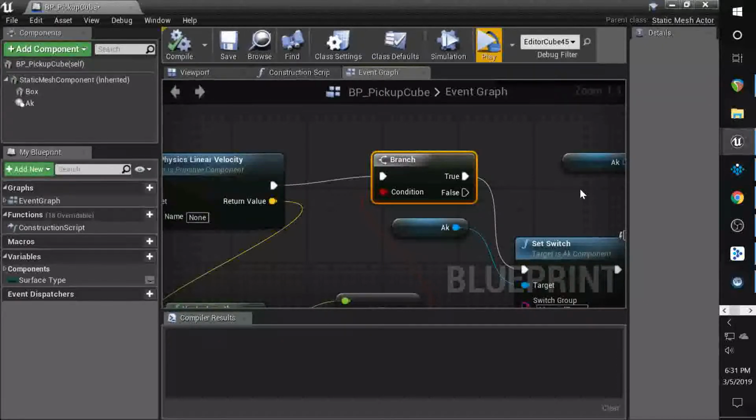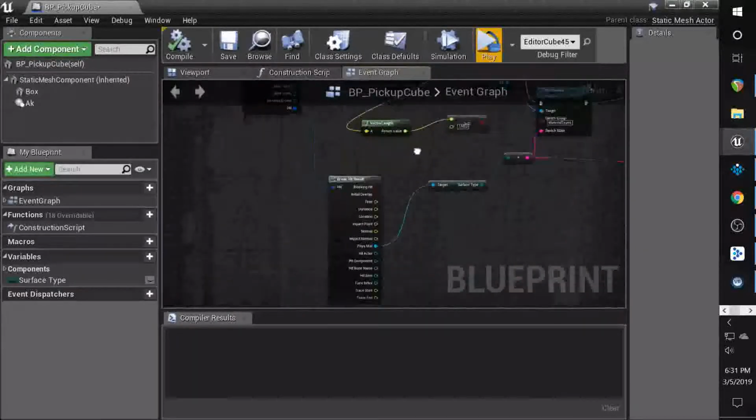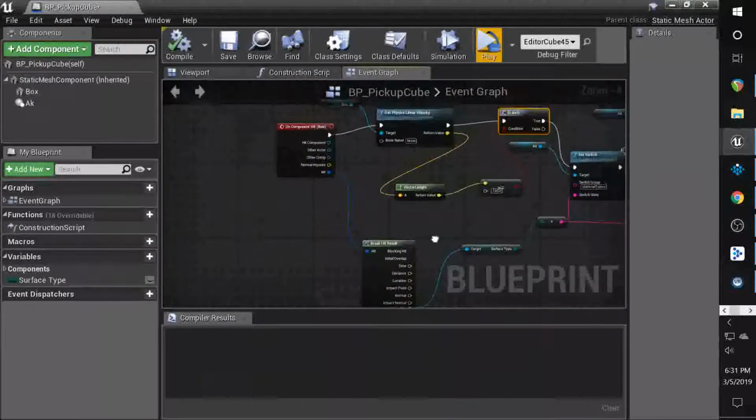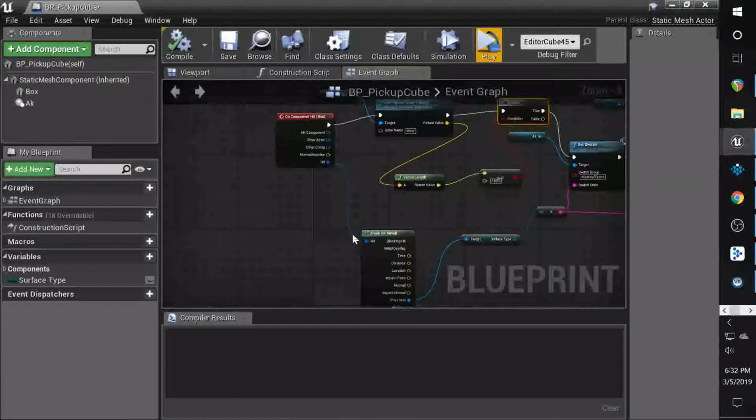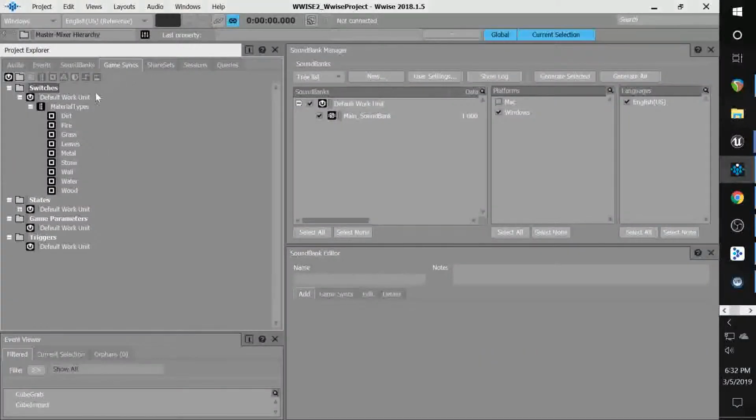I'm going to backtrack a little here and go back into the break hit result. This is how the engine determines what you have hit, or what the cube is hit. So it gets a value for the physical surface, and then it prints the name to the switch. If the name absolutely matches identically, WWISE can then post an event based on the physical material type.